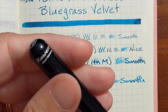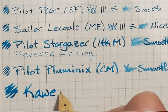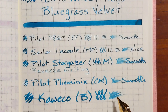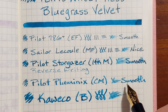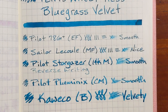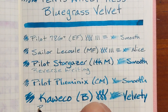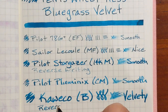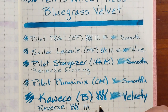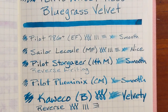Next I've got a Kaweco Lilliput. It has a stainless steel broad nib. Nice and wet. It's smooth but not as glassy smooth as the Pluminix — this was a little more velvety. I noticed that on some of the other writing samples too. I want to see what the reverse writing looks like on this nib. That's much better — that takes it from a broad nib to a fine or extra fine and it's very nice and very practical. There are lots of situations where a broad nib is just too big, and the reverse writing fits in these little small four millimeter grids nice and comfortably.